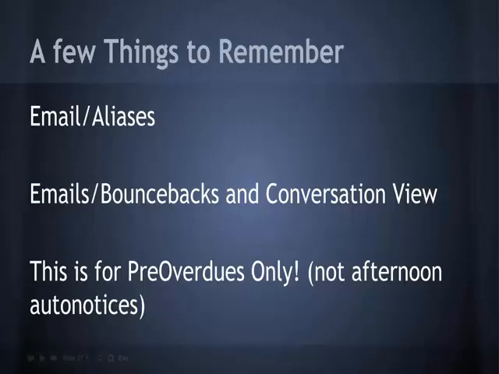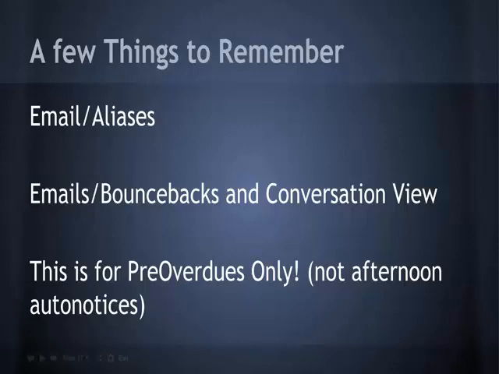Another thing, depending on how your library is set up, that you could change is the BCC. We have the ability to add in a BCC. So if you want to be able to check your sent folder and see that the emails went out, let us know because we will add your email address to the BCC so they'll actually show up in your account as sent. Because the relay works a little differently, unless you have that, you're not going to see them as sent because they don't actually go through your account. Any questions?